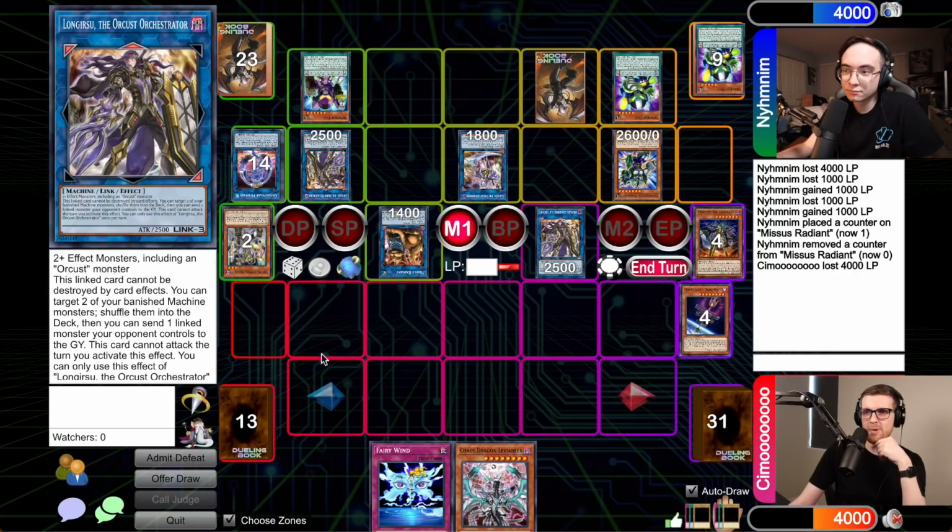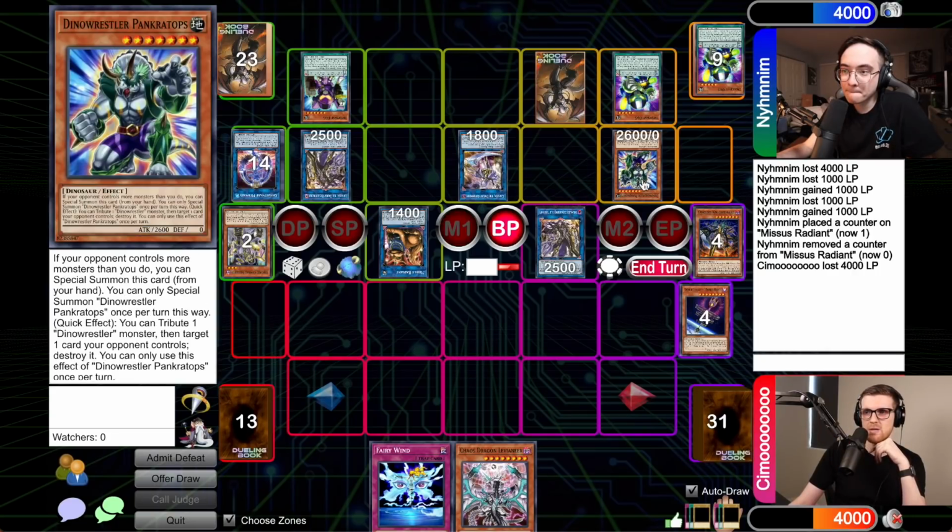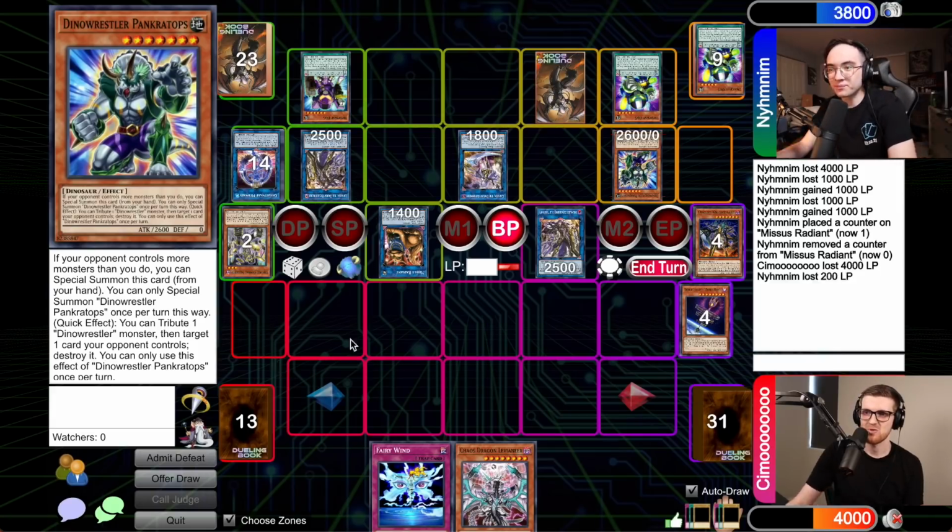Okay, I'm going to go to battle. I'm going to attack into Pankratops. That link monster cannot be destroyed by card effects, so it is protected. That's pretty fancy, actually. My Pank is gaining 500 because of Mrs. Radiant. How much is your thing gaining? 3,300 is his attack. Mine is just barely bigger. I don't know if removing the Pank is going to be enough for you, but that's totally fine. I'll take 200. It'll go to grave.